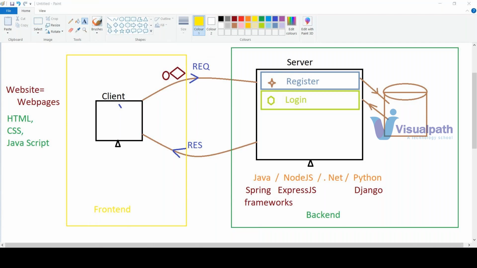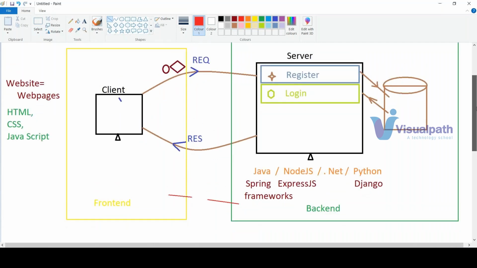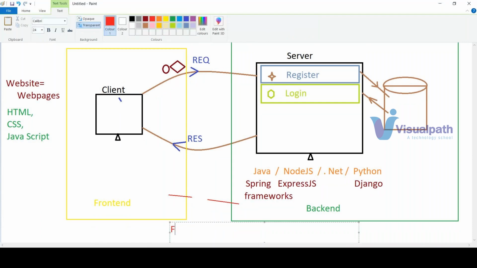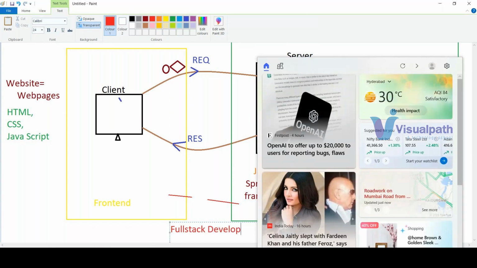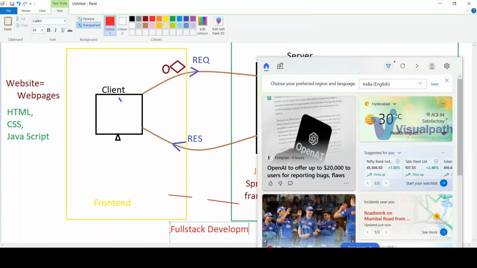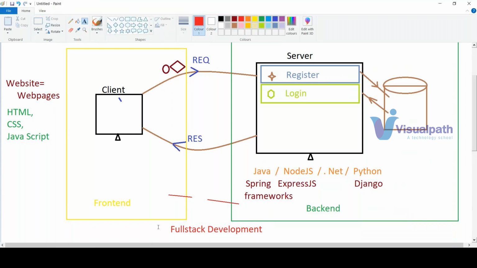So in the software industry, whoever works on both sides, the front end development as well as the back end development together, that development is called full stack development, and those developers are called full stack developers.